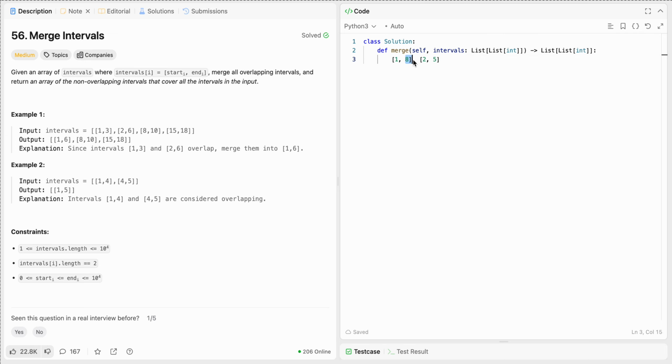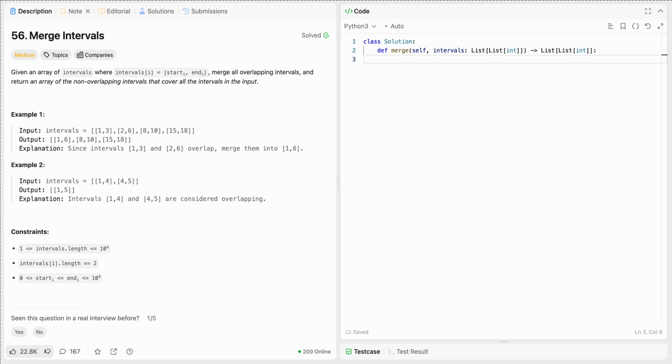So once you decide that there's an overlap, you need to not only merge them, but merge them such that you take the greatest value from both the outer bounds of the left list and the right list. So that's the intuition behind this problem. Let's dive into the code. I think it'll make a lot of sense.